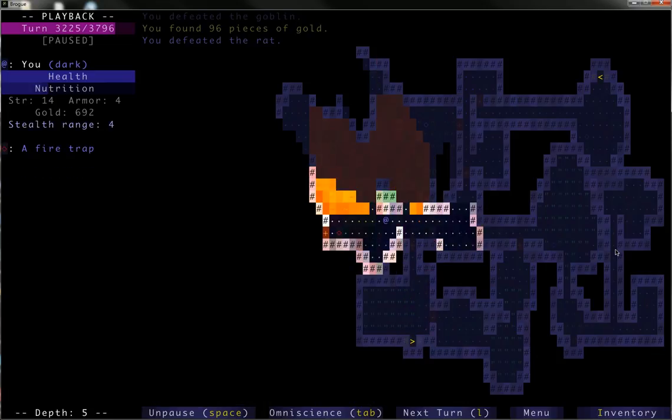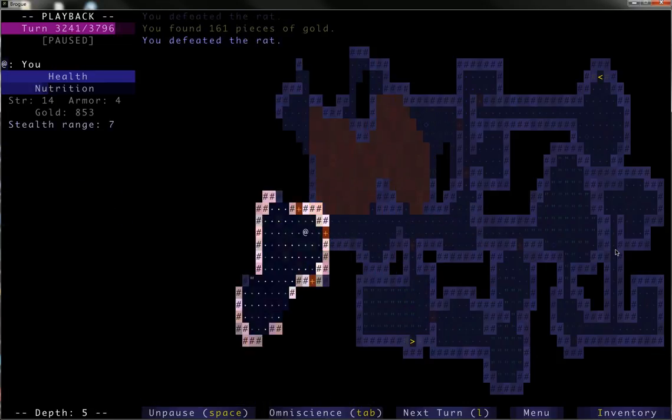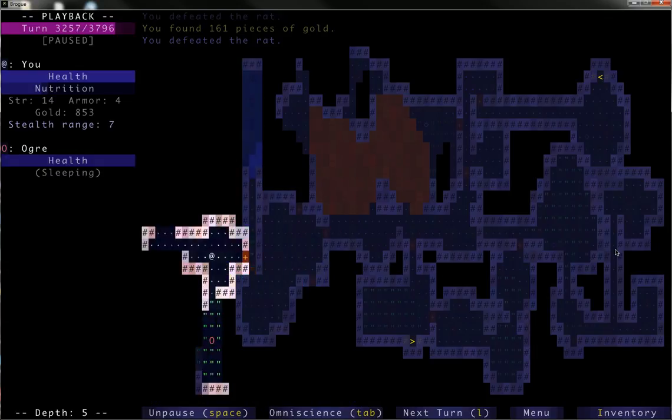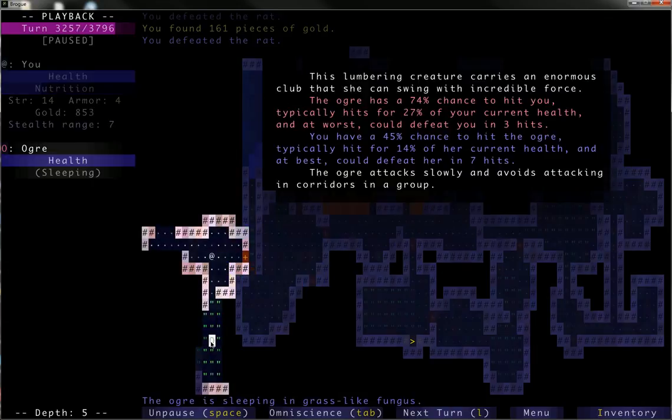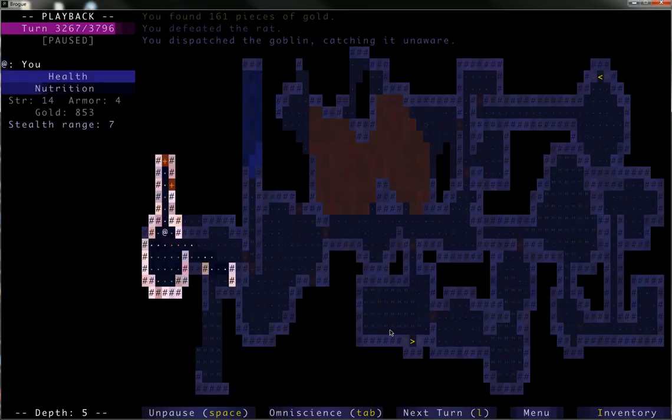Okay. Away we go. Dum dum dum. Get some gold, kill some rats. I'm an adventurer! Ooh, what's this? An ogre. An enormous club that she can swing with incredible force. Hits for 27% of my current health, can kill me in 3 hits. Well, let's run away then! I don't think I have anything to deal with that.